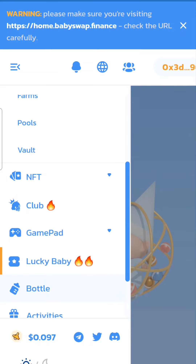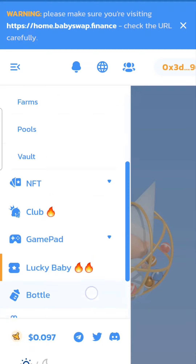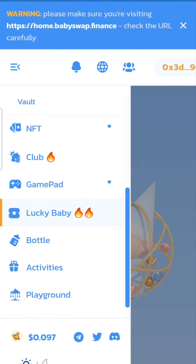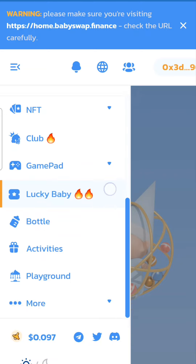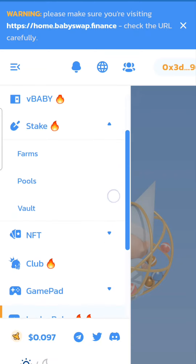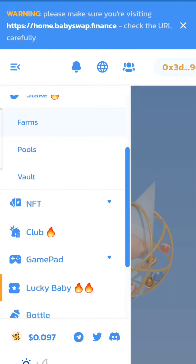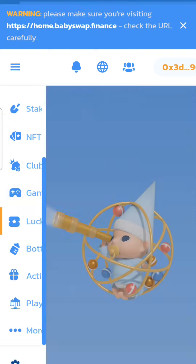They've also got other projects — they have NFTs and a game they came out with around Christmas time. I was excited about it and got a few NFTs — I think over 10 of them. However the value dropped a lot. It's called CryptoYou, and it's a little game where you basically fight swans or birds with your babies.